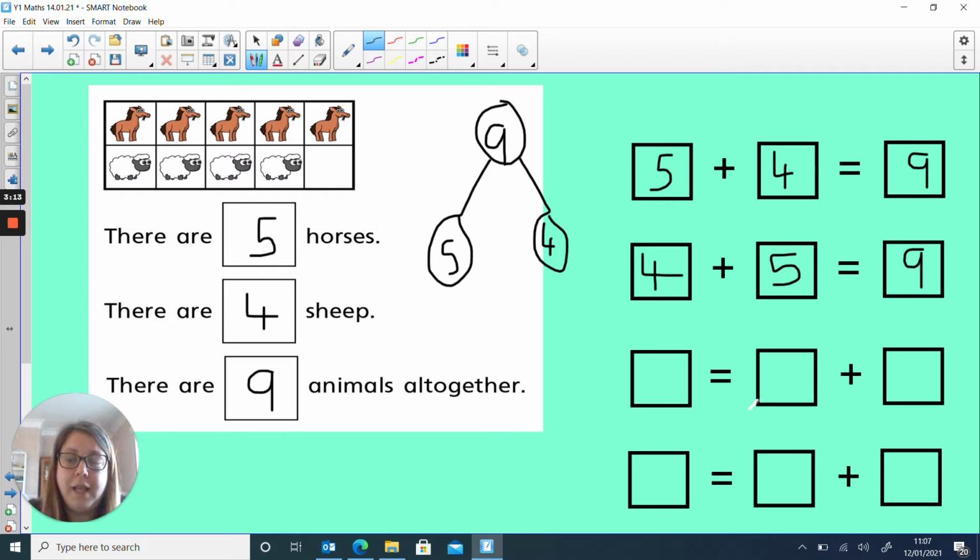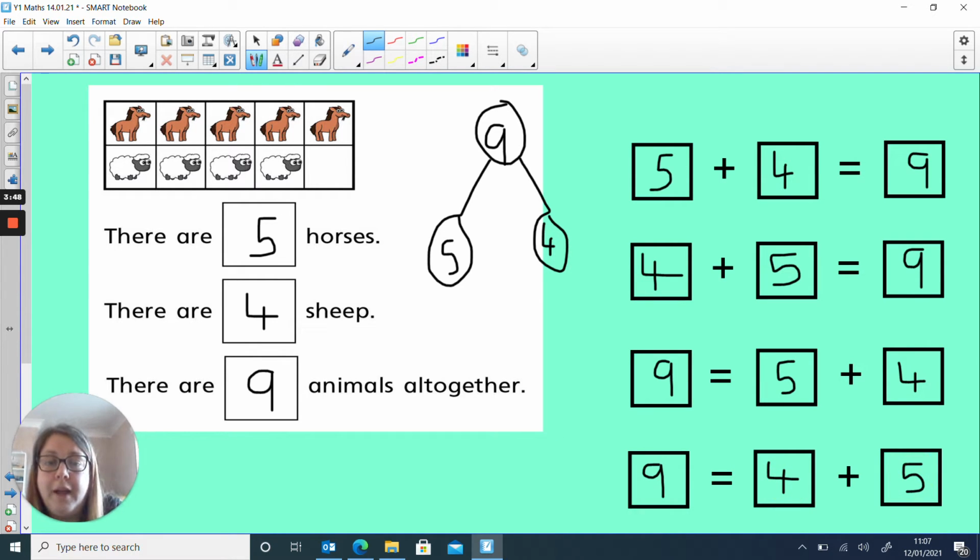So we've got 2 where part add part equals a whole. This time, slightly trickier. We've got the whole at the beginning because we've got our equals here. So the equals is the total, isn't it? What it's going to equal, which is our whole. So we know that our whole is 9. So 9 equals part add a part. And again, we know what our parts are because they're 5 and 4. So I'm going to put 5, add 4 there. And again, my whole I know is 9, so that's not going to change. It's these 2 that are going to change, and I'm going to switch it around. So it is 4, add 5.